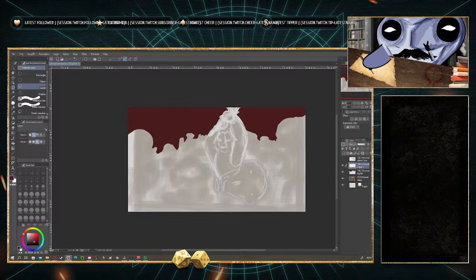But I'm thinking, since we got a red background, we can use a kind of bluish hue on the enemies, and because they contrast together, the blue will make them pop out. But I do not want the main subject to be these guys over here. I want the main subject to be Dante and this mob right here.